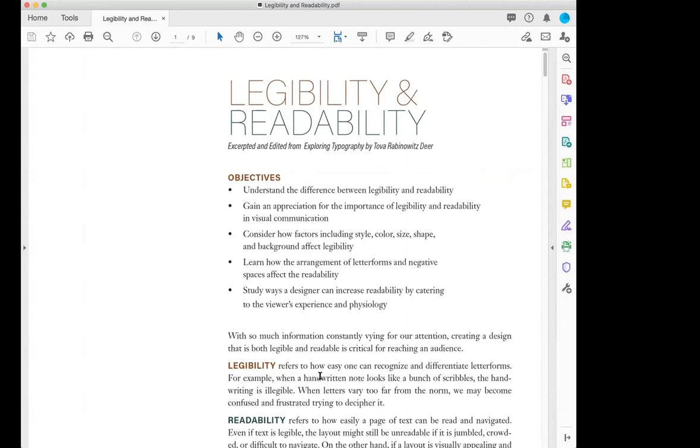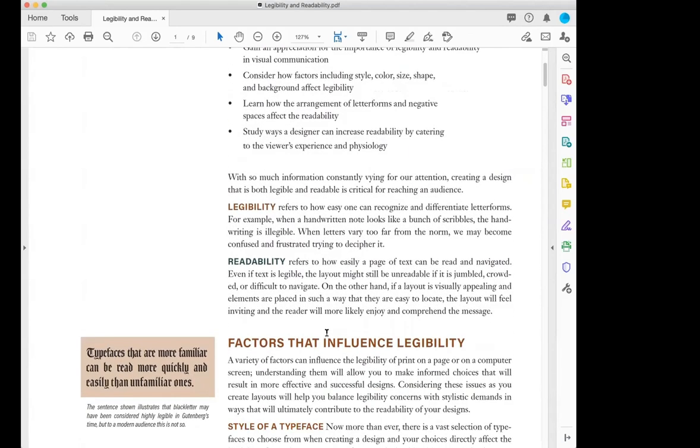Legibility and readability. If you think about legibility and letters, readability and reading. Legibility refers to how we understand the objects as letter forms. How easily do we understand that the letter L is a letter L, or is a lowercase L an L, or is a lowercase L a capital I? That's legibility. Can we recognize the shape of that letter form as what it is?